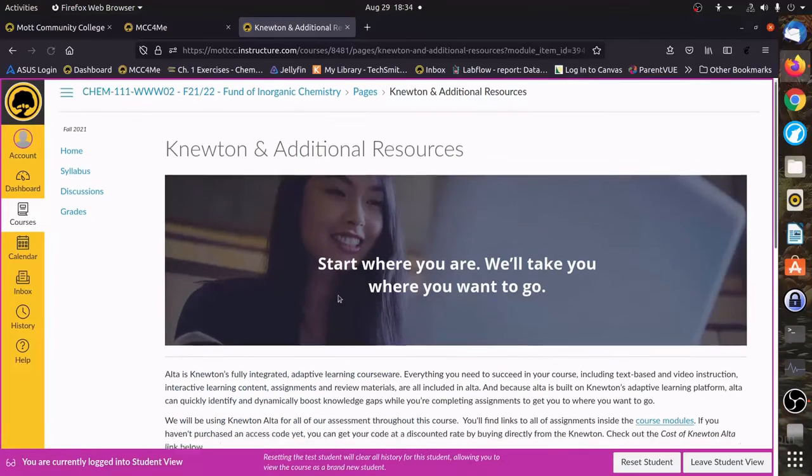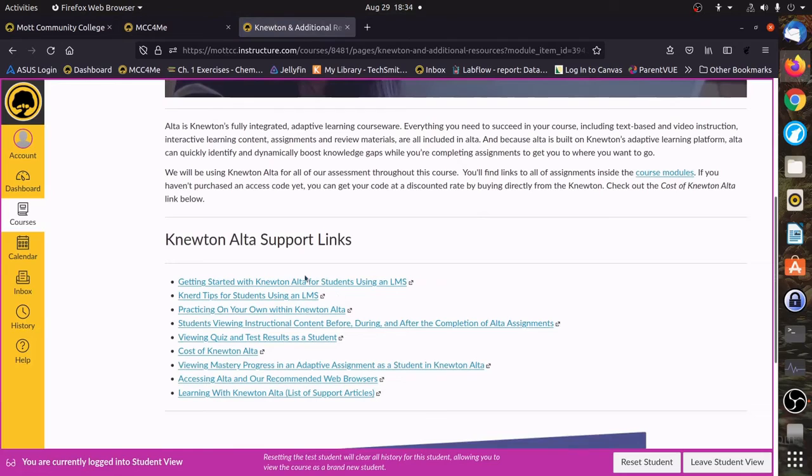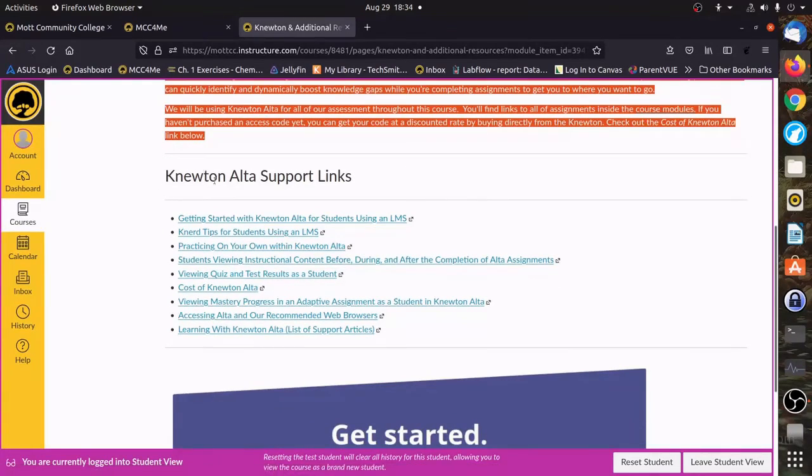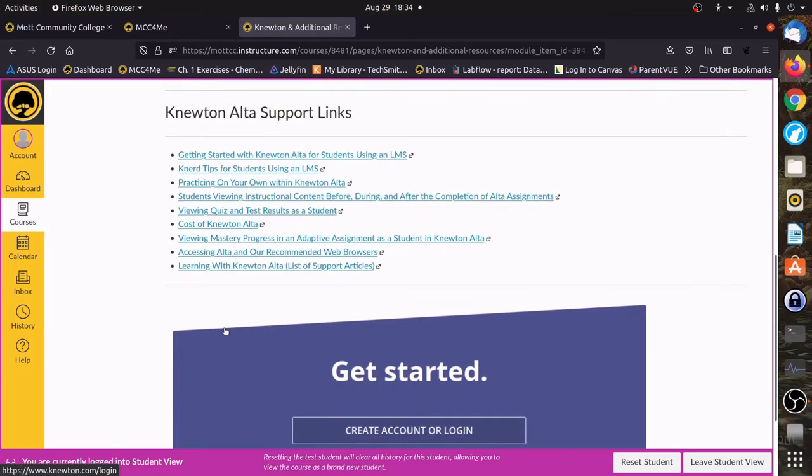Here we have some little bit of introduction about what Newton Alta is, and then some support links here. The important one would be this one right here, the cost of Newton Alta.